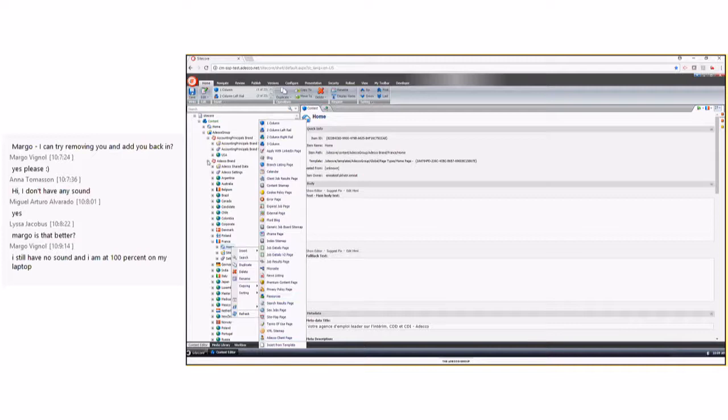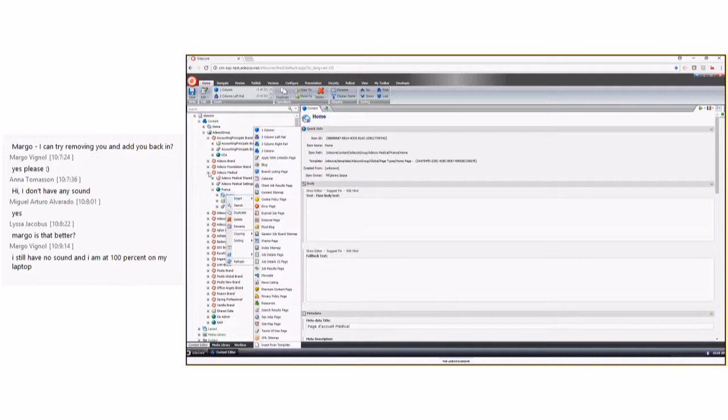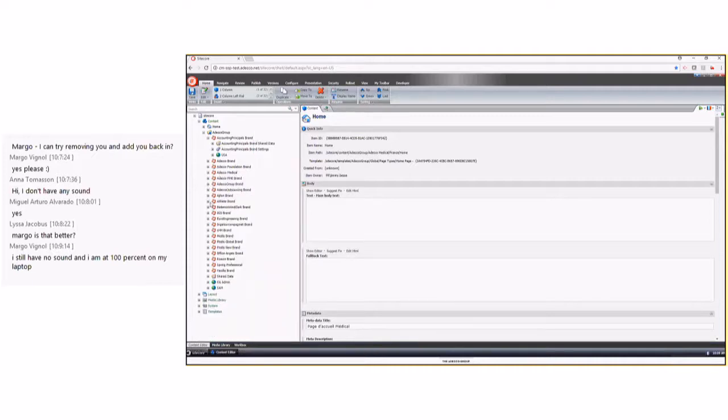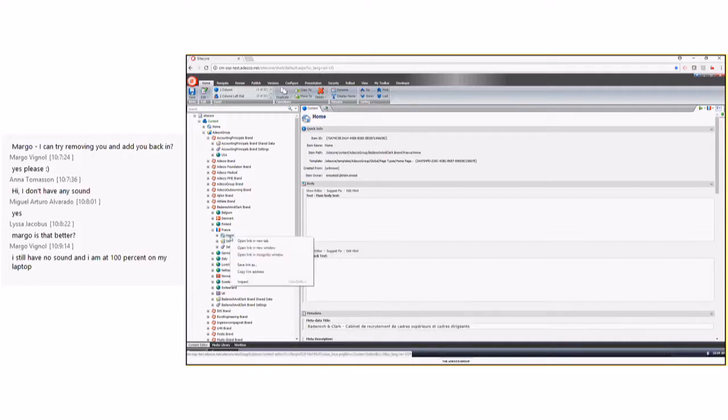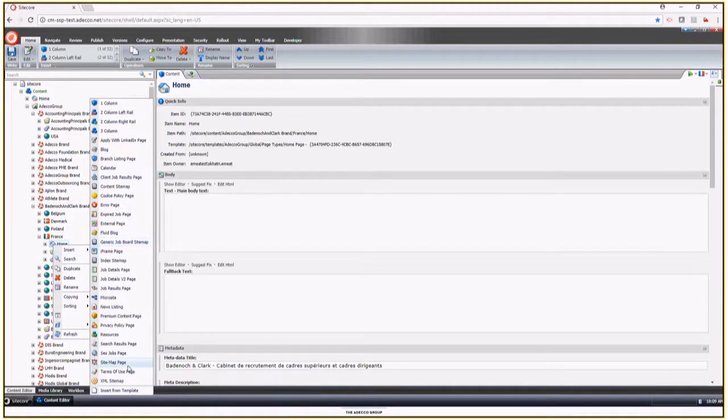If I am not an ADECO brand user, and let's say I try another site, either ADECO Medical or BNC, if I go under the BNC node and try to access this page, sorry, you can see that in the insert options, this option is not available.